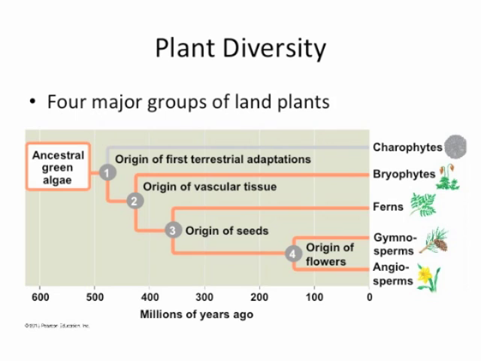So the new features that we'll see in each of these groups: in the bryophytes, we'll see some early terrestrial adaptations, and we'll learn about how bryophytes, which are our mosses, can survive on land. But we'll also learn about some of the limitations of the bryophyte. In the ferns, we'll see the first vascular tissue. So the origin of vascular tissue was where the bryophytes and the ferns diverged, and ferns actually have vascular tissue. We split off to the gymnosperms and angiosperms.